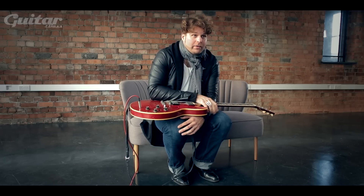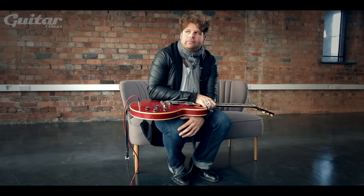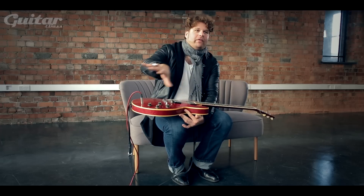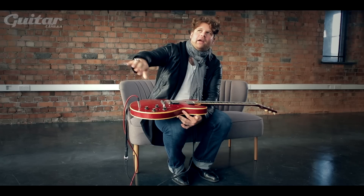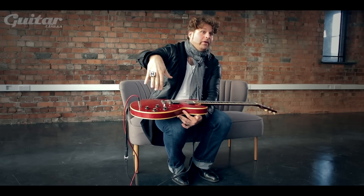I just tried it and it worked. So now I tend to use an old Super Reverb or an old Deluxe Reverb, and then I've got these old Epiphone Futuras — I shipped one that lives in Europe here, but I've got them in America too. They're the shittiest sounding amp you've ever heard, but they're amazing and really rare. I found my first one in Chicago, and I use those together.